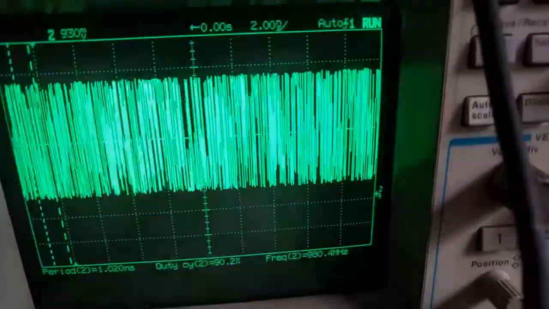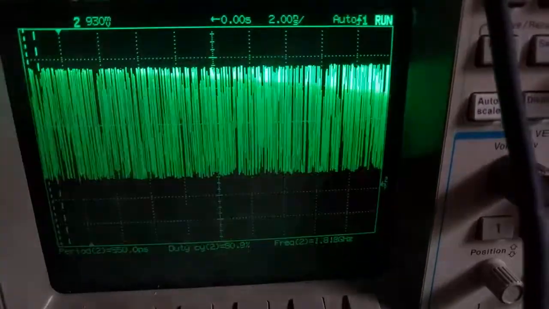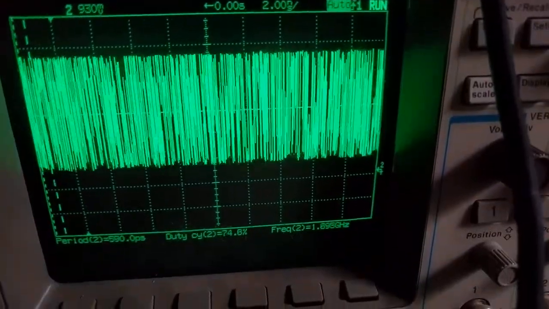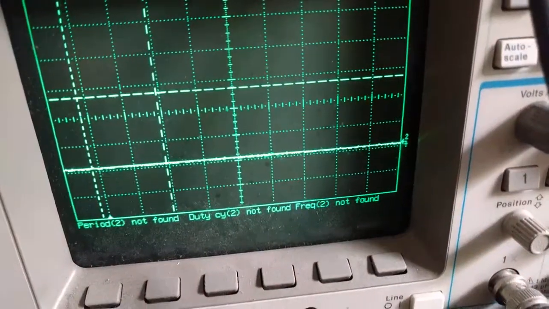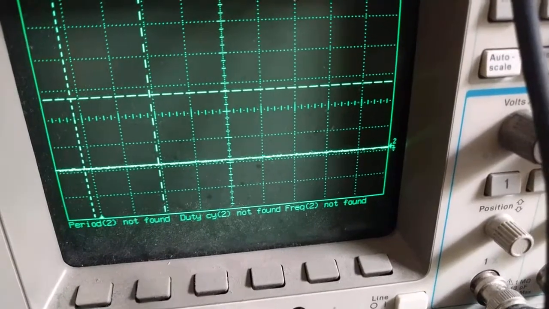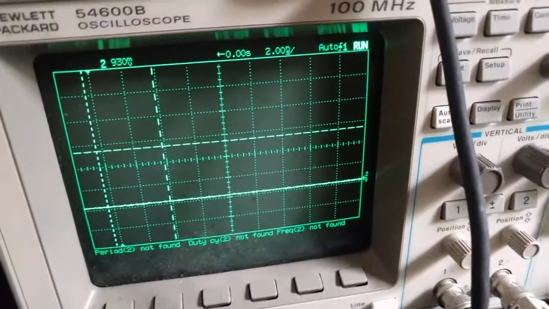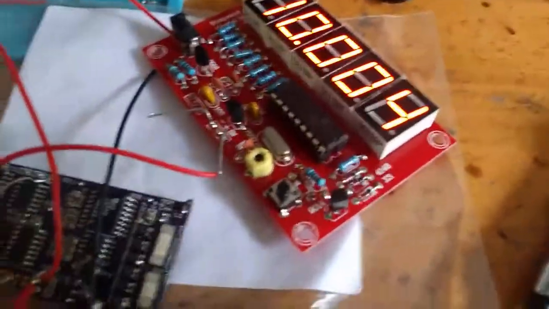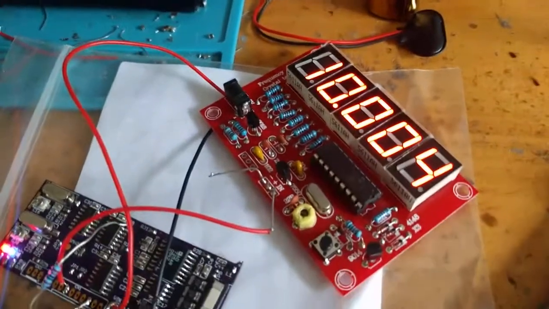If anyone wants to post a comment and let me know why this thing cannot keep a frequency, please let me know. Because my $7 thing totally does. So yeah, $7 well spent. What my $150 to $200 oscilloscope cannot do, this can. Also, it's got some pretty cool settings. I'll go ahead and just show you.